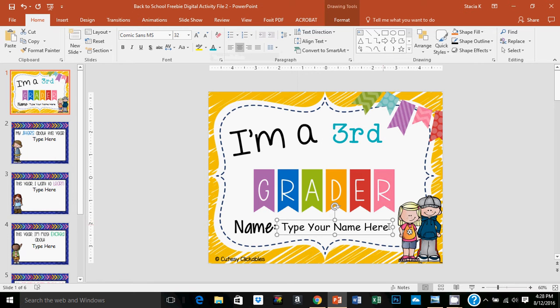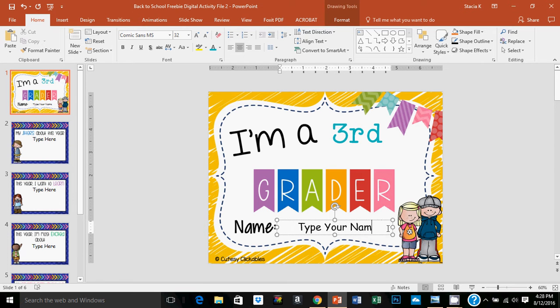Next to name, I can type my name right here. I'm going to click right next to the E after here, use my backspace button to delete where it says type your name, and type my name in. Again, if I want to, I can use the font, the size, and the color to change those as well.